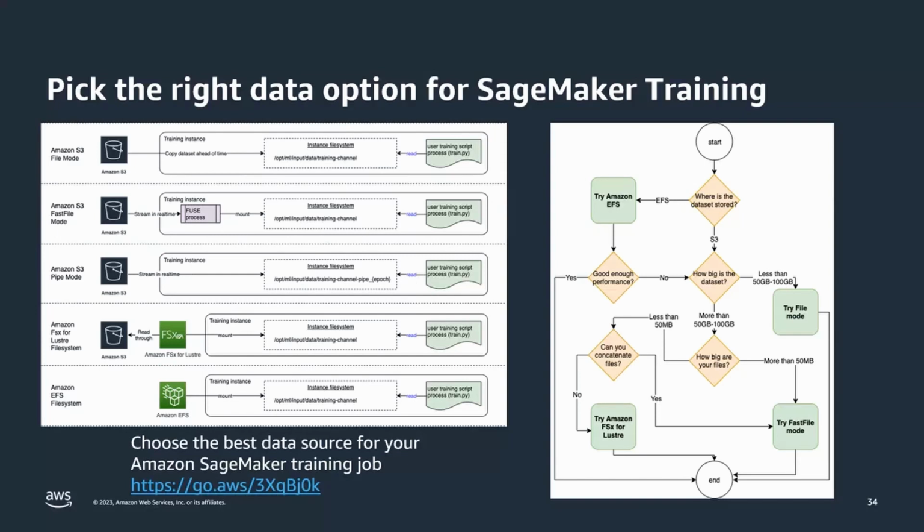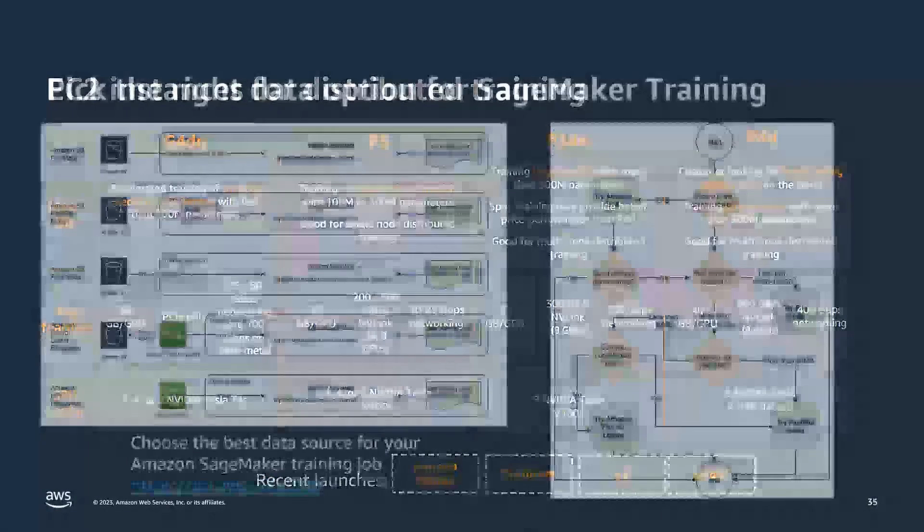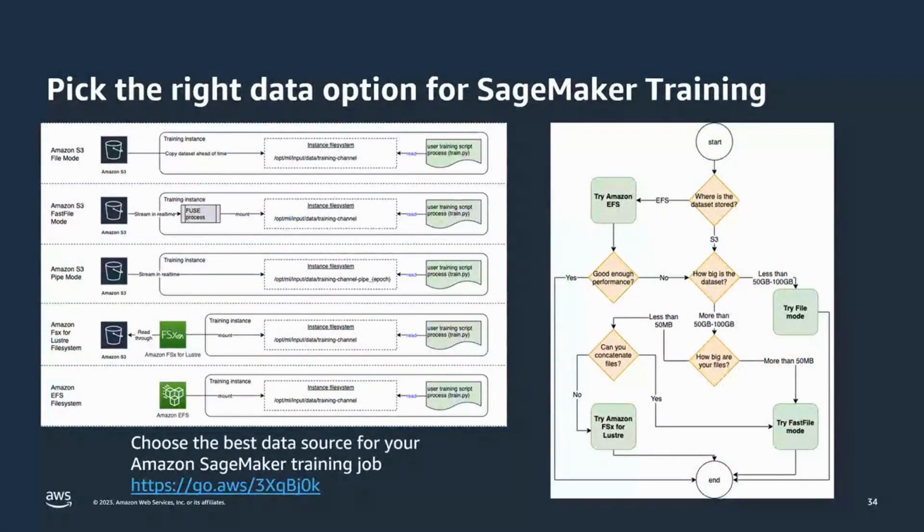So the flow chart on the right provides some guidelines to help you get started. First of all, you should ask your question: where is your current data set stored, whether it's on EFS already or on S3?